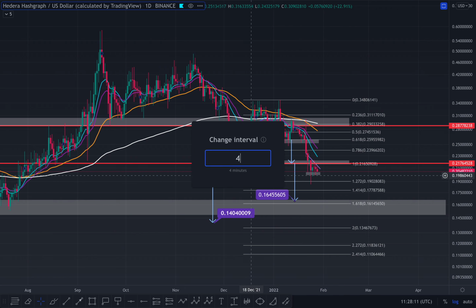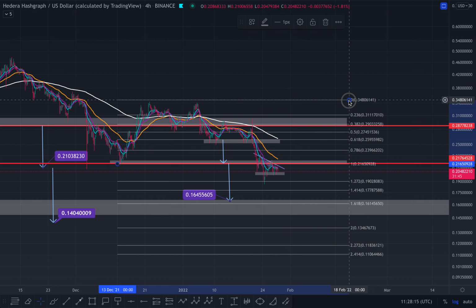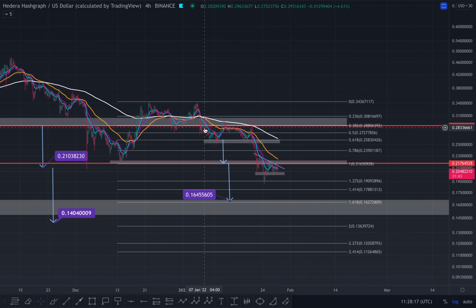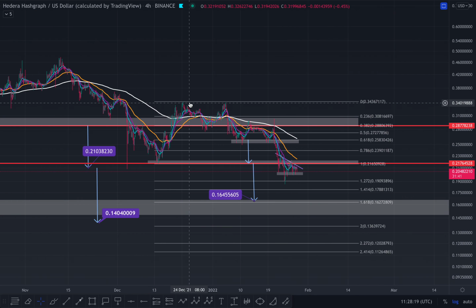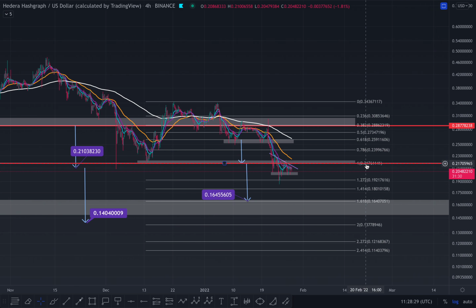I'm just going to go to the 4 hour to double check that this line is correct, and it wasn't. As you can see, sometimes the daily and the weekly time frame can trick you, so always go to the 4 hour and make sure that you got exact touches on the 4 hour, because on the weekly and the daily it can say that wicks were much higher when they weren't. So your technical target right now, since you lost the 21 cents, is 16 cents.